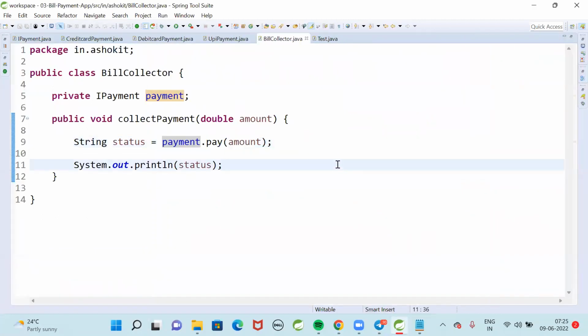Now tell me, I want to execute this code without getting the null pointer exception. I want you to analyze this and tell me the solution.